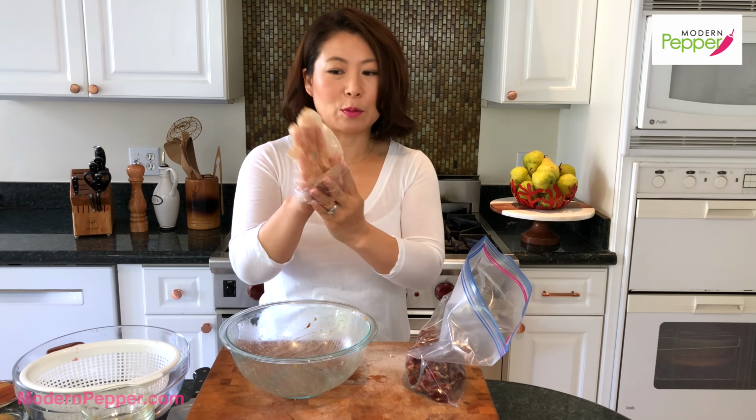Now I'm going to take off my disposable kitchen gloves. I love this, looking at my hands are so clean. Isn't that great? And I just toss this.